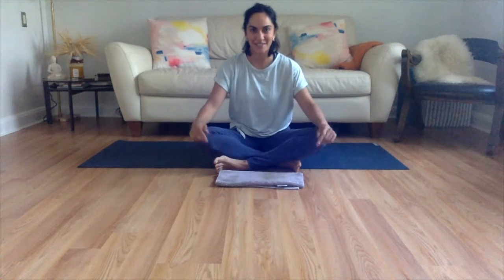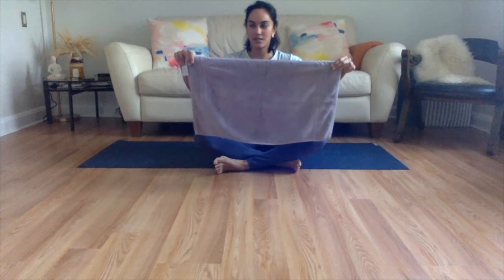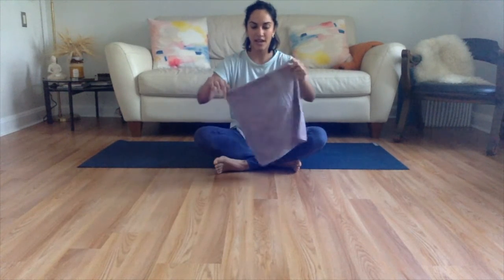Today's class is going to be the towel series, and this is the first one of a series of a few. You're basically just going to need a towel. I have one like this, and it's just folded in half.